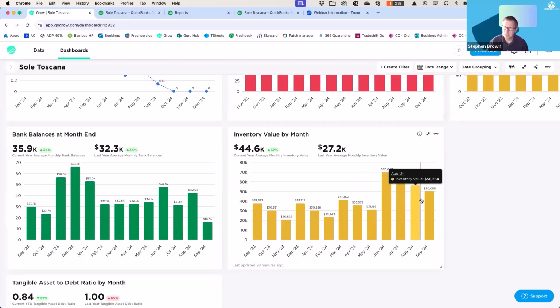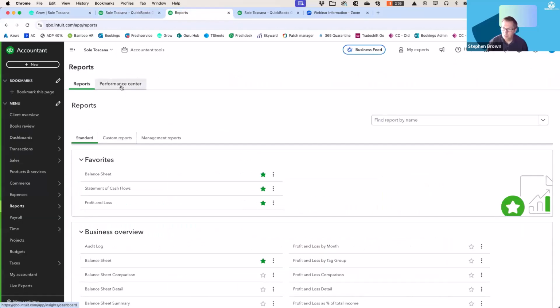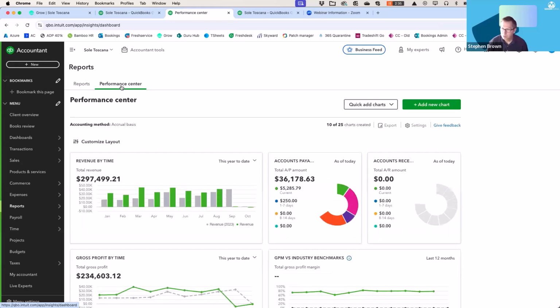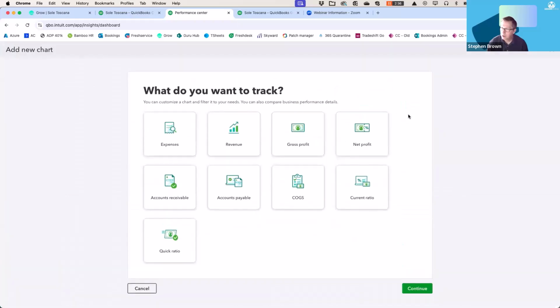So I like visualizing the data. Can I do this in QuickBooks? Sort of. It's not great, which is why we're starting to build this for our customers. QuickBooks does have this thing called the Performance Center. I think from previous workshops, people were like, you don't see it. It's only available for accountants. So accountants can generate some of these reports. I'm underwhelmed is how I would describe my feelings about this. The options are limited, and how I present that data is also limited.